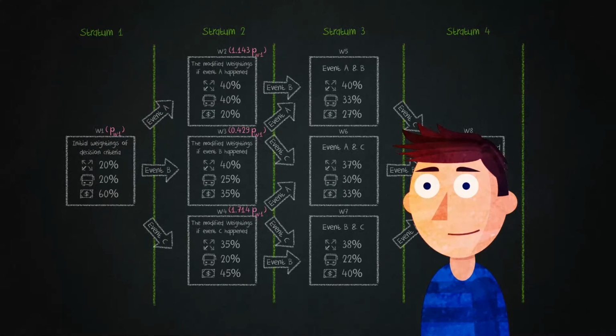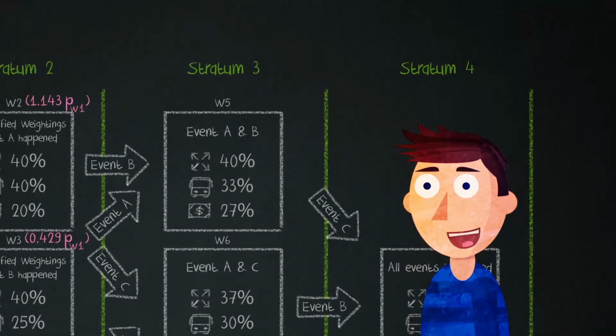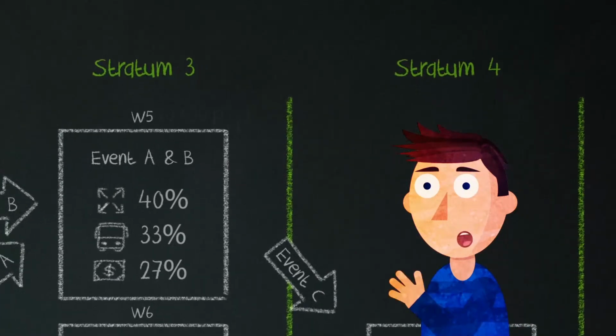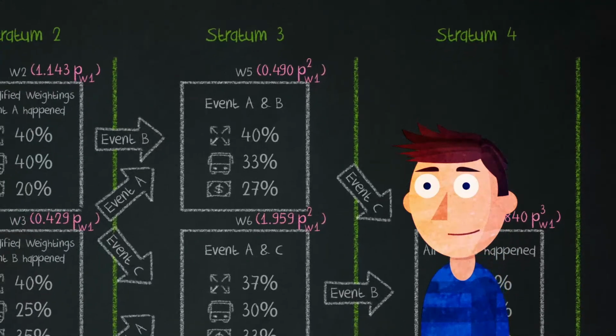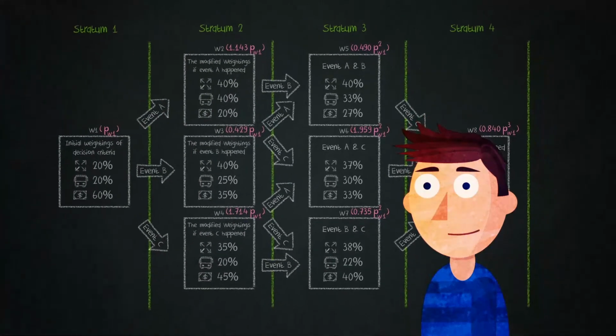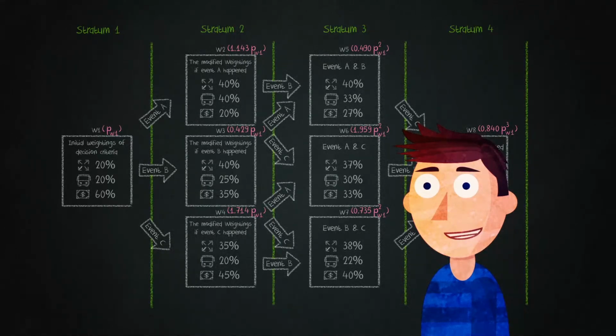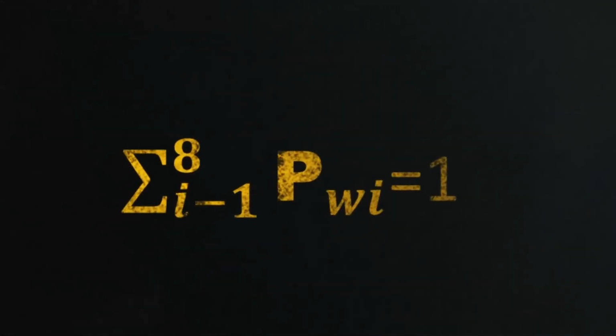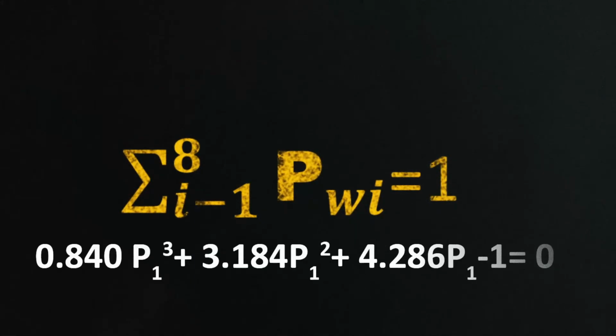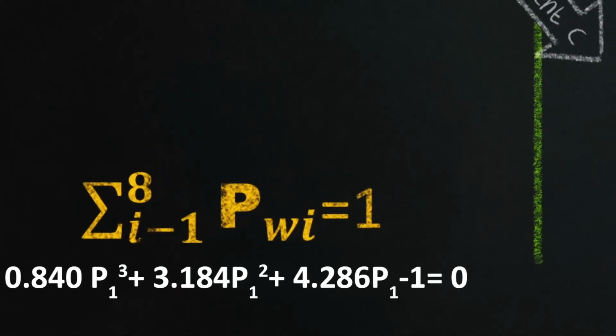As mentioned earlier, these three events are independent, and therefore the probability of each state is the multiplication of the probabilities of the events that create that state. So, for state 5, the probability of event A is multiplied by the probability of event B. Similarly, we compute all probabilities based on the probability of remaining in state 1. We know that these are all possible situations and the sum of their probabilities needs to be equal to 1. This means that we have an equation to solve. If we solve this equation, we can compute all the probabilities.